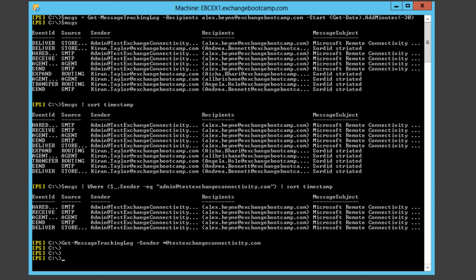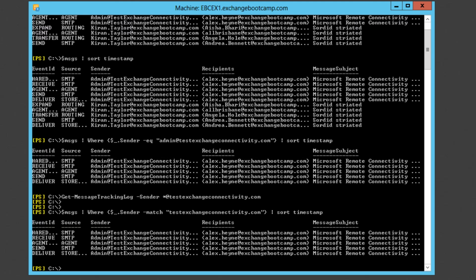But what you can do once you've captured a broader search query into a variable is you can start to filter those down. So let's say instead of knowing exactly who the sender was, we were only aware that the message had come from a particular domain, but we didn't know the full sender address. We could do a match on the domain name and we get the same results there. So you could do that for Gmail or Hotmail or another company's domain where all you're aware of is that the mail came from that domain, not who the specific sender was.